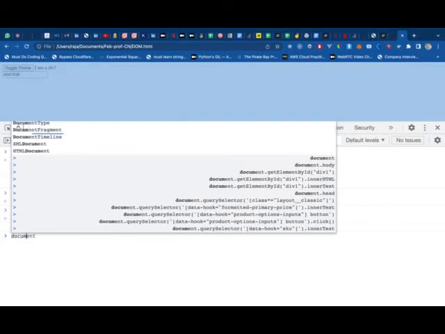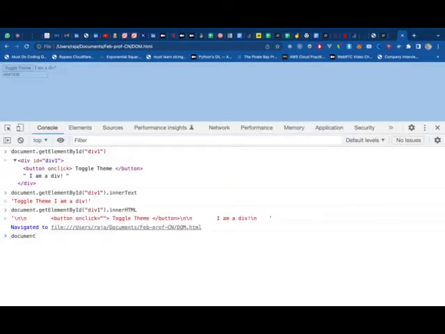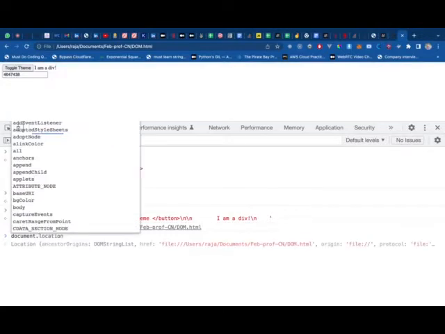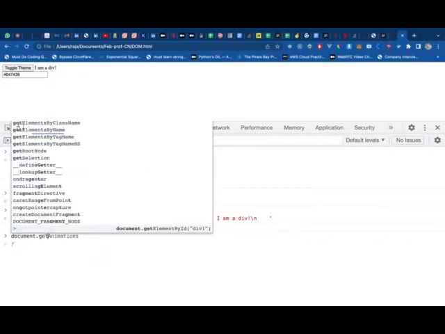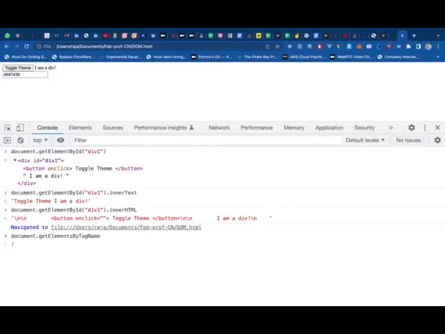This brings us to how I can access elements based on their name. getElementsByName. getElementsByTagName. Tag name. And the tag is input. But here is the catch, guys. Remember, all the methods we have here are of two types. Either they return a single node, or they return a collection.